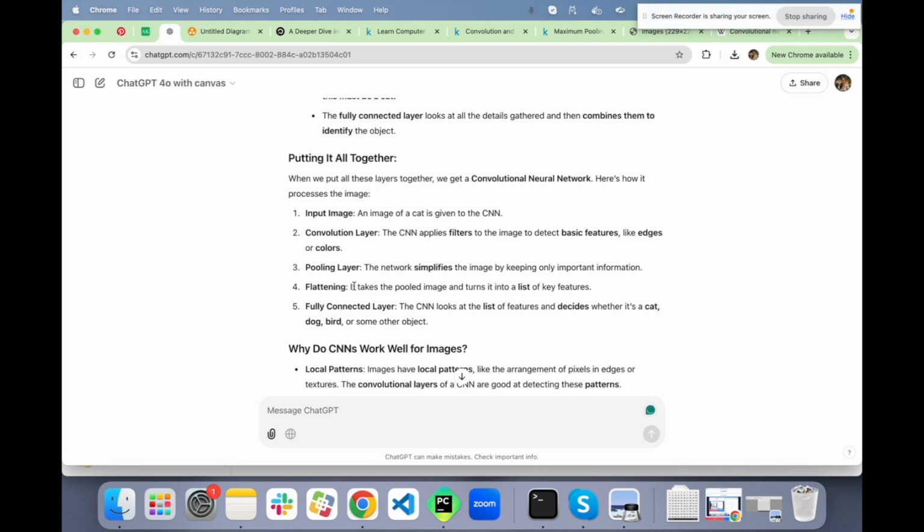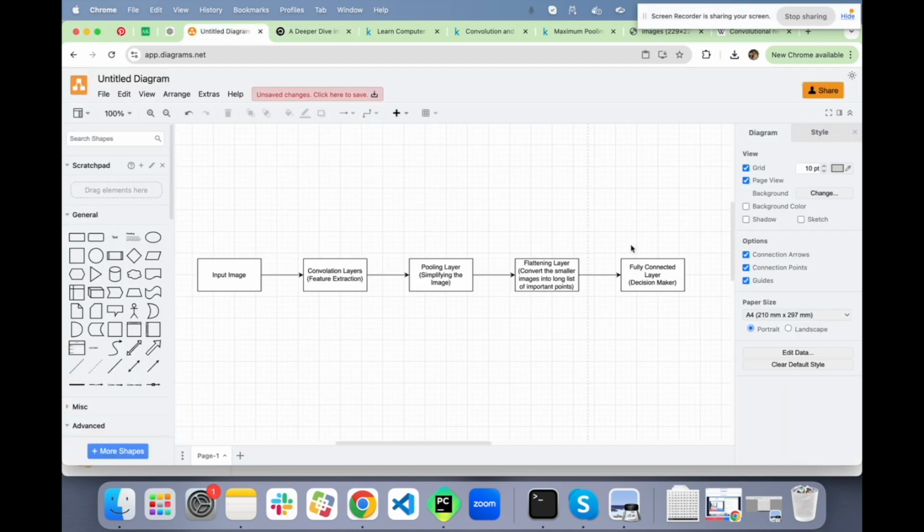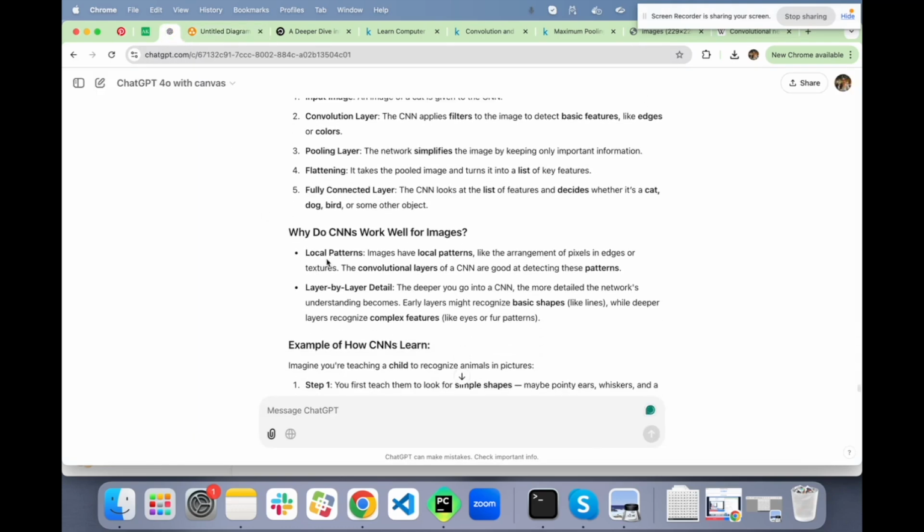Flattening takes the pooled image and turns it into a list of key features. And then the fully connected layers: the CNN looks at the list of features provided by the previous step, and then decides whether it is a cat or a dog or a bird or some other object.